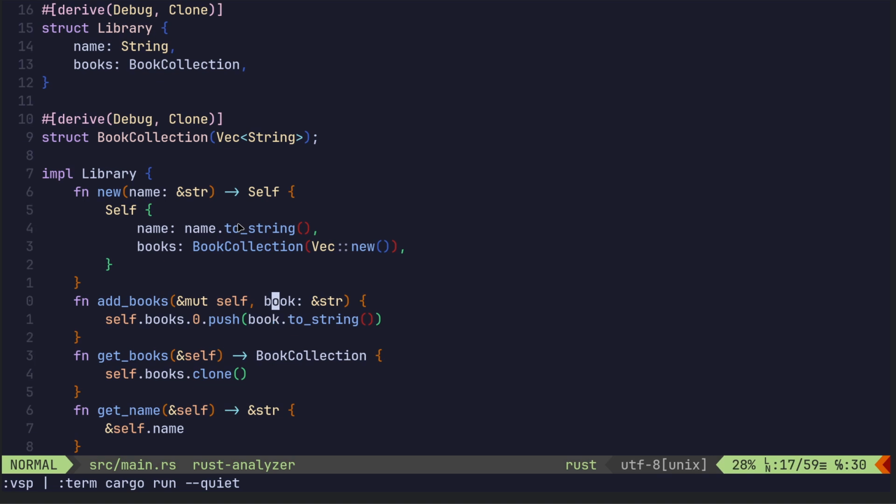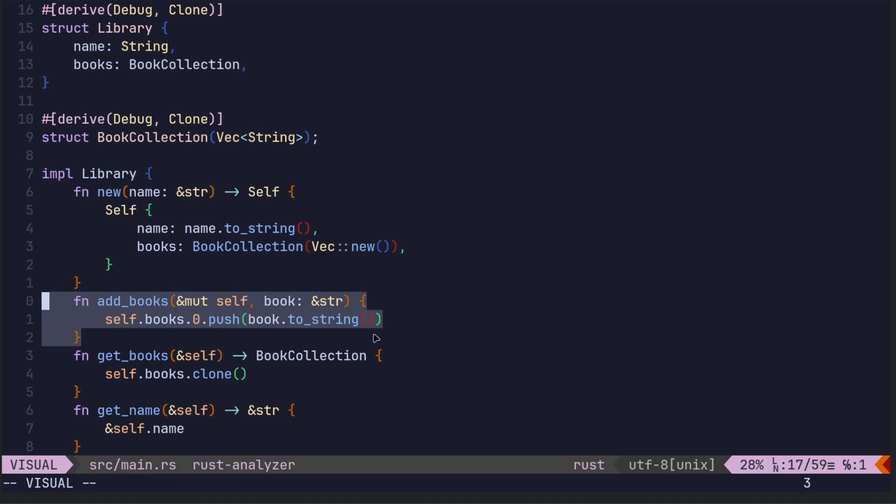And again here, I've used ampersand mut, and that's modified the book collection in place, so it doesn't need to return anything. That's one of the beauties of using ampersand mut: you don't have to return stuff. It modifies it in place. The downside, if I hadn't used a reference and I took the value, is I'd have to return the value, so I'd obviously be returning self.books.